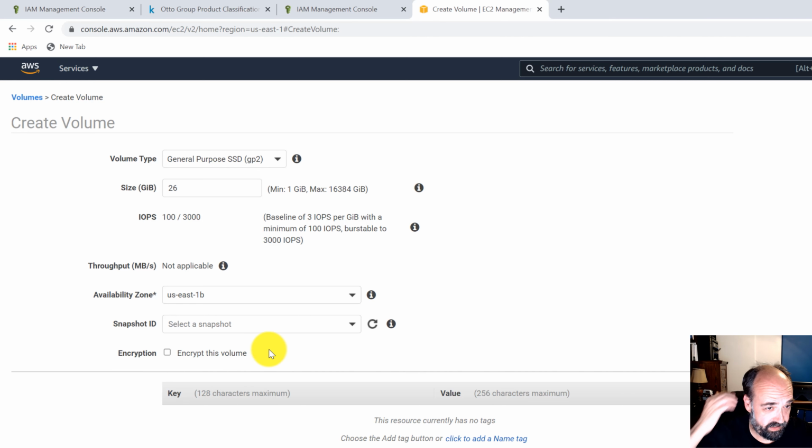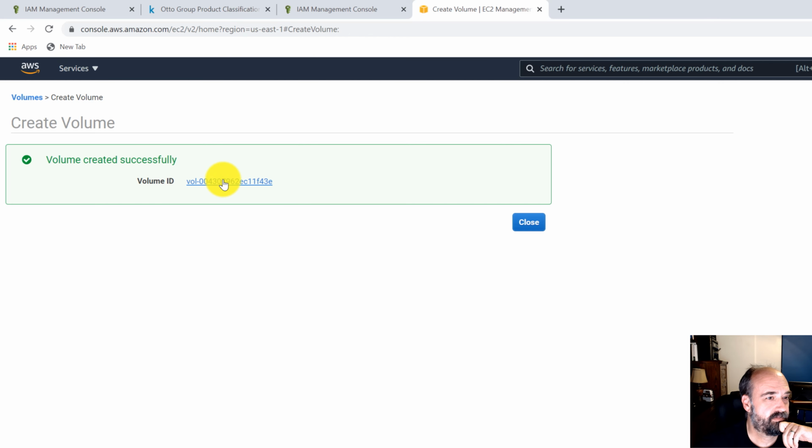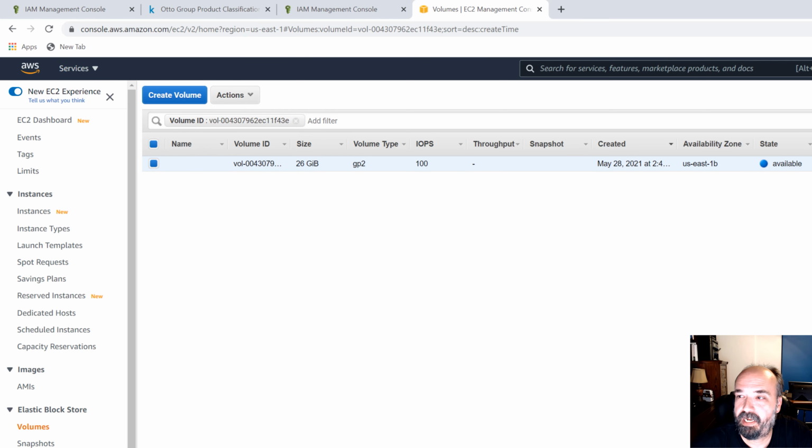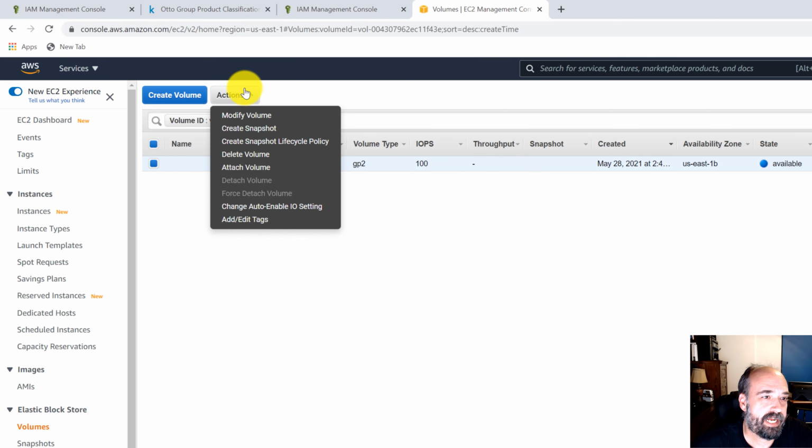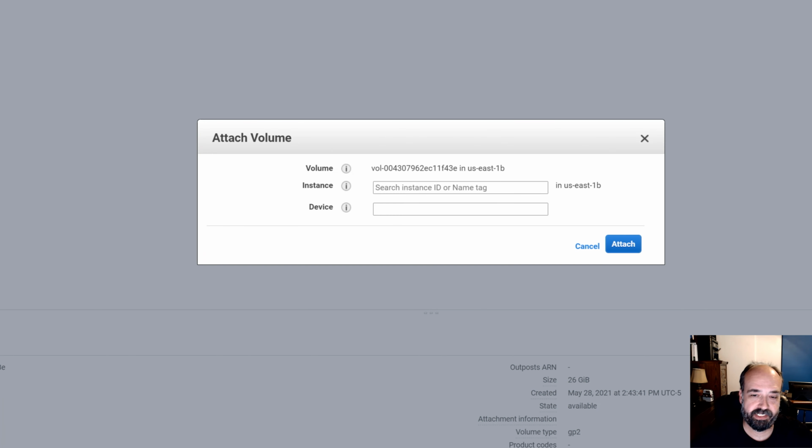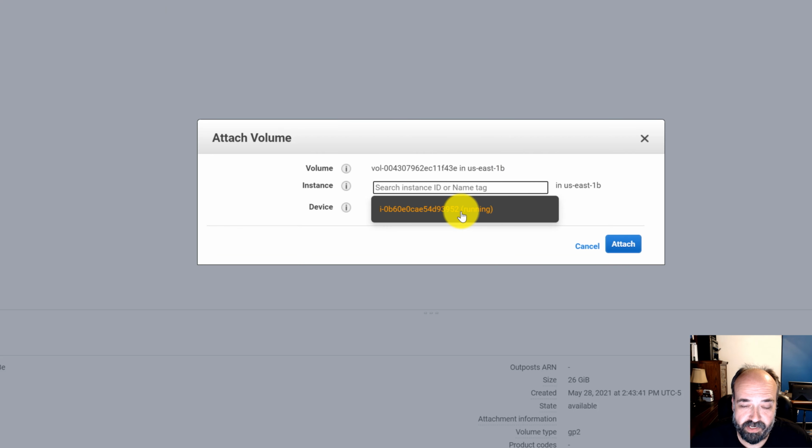I don't have anything particularly sensitive in this. So I will go ahead and create the volume. It gives me the volume ID, and I'm going to go right to it, and I am going to choose to attach it. You have to attach it to what you're going to use. On my real Amazon account, I have a bunch of these, and I tend to just reuse them. I keep files here that I need. Like I have one that's all preloaded with the latest version of Wikipedia I downloaded. I use that for various things. I only have one instance running, so that's nice and easy.